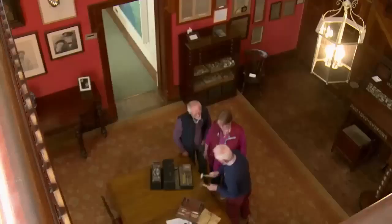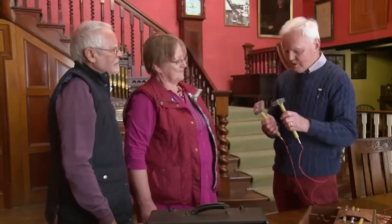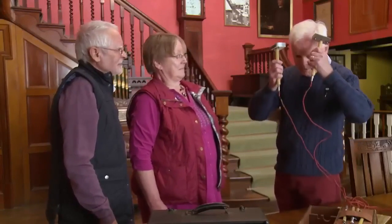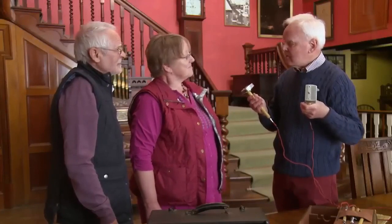And what he patented is this comb-type device, and the treatment consists of taking the 2 combs, connecting it to a battery, and I can just show it is connected because we have lots of sparks from it. And then very simply, you just comb it through your hair. You do that for several minutes, and then you swap hands to reverse the polarity, and then you repeat the process. And the electrical energy flows into the brain, and that restores the balance and hence rejuvenates the body. And does it work? Well, I bought this on eBay a few years ago, paid £30 for it.